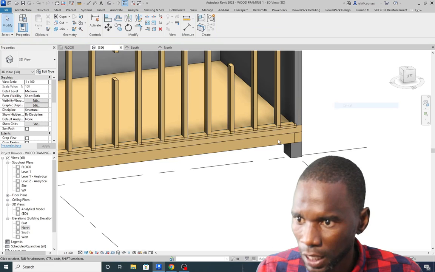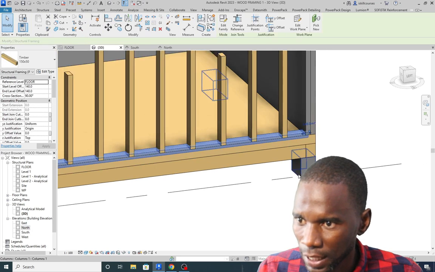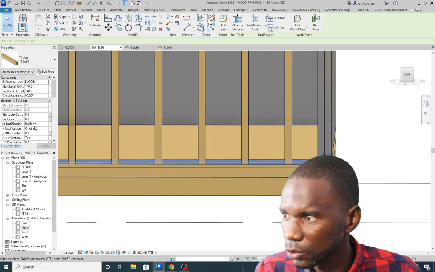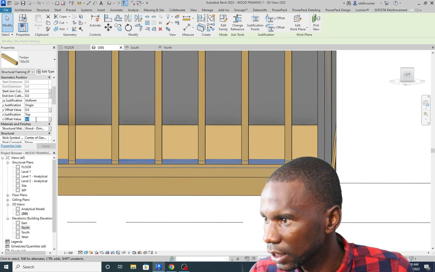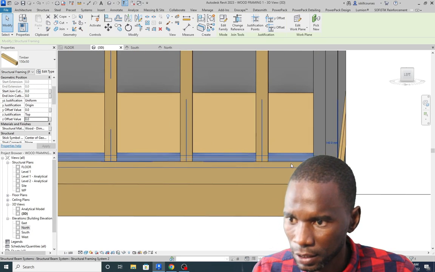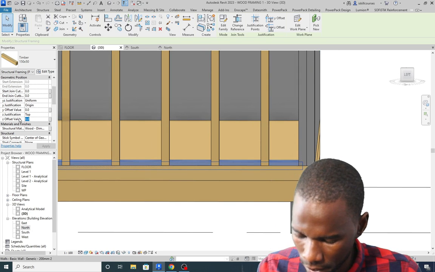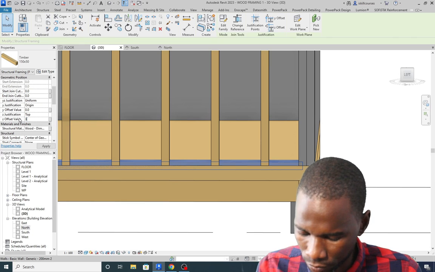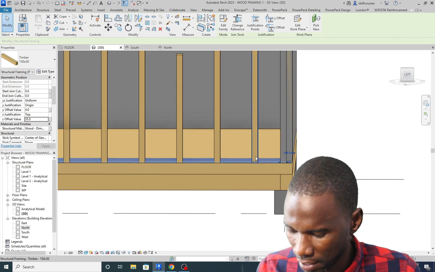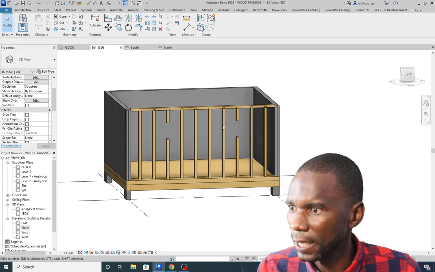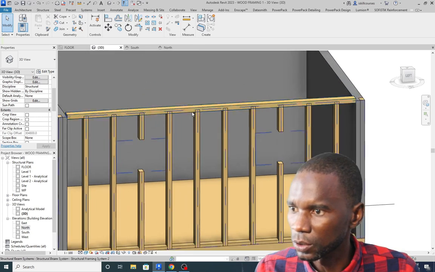I can move it up. I can use align. I'll select on that, and I can even use another tool here under the justification, although I need to check the distance, how much I need to push it up. But from here, I can even say maybe 35. I need to push it about 35. Actually, it's almost there. So I'll leave it there. 35 is okay. Then what I'm going to do is to just edit.